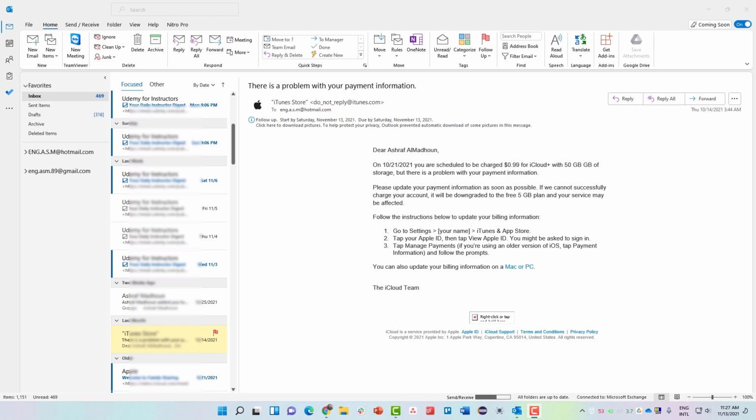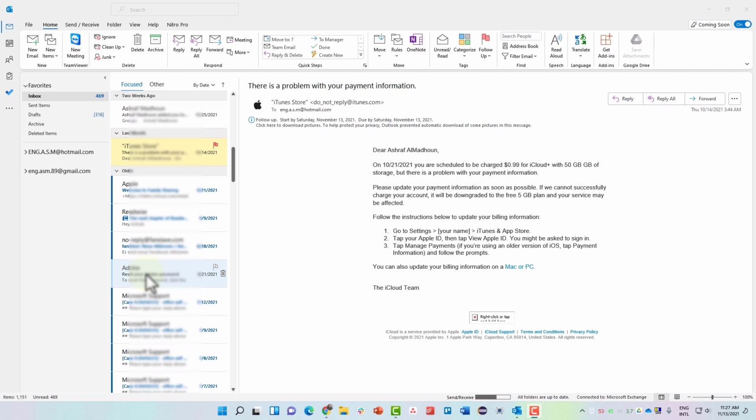Now let's talk about a more advanced topic, which is conditional formatting. It's a very nice feature that lets you add conditions in which you can configure the email. So any new email that comes to you from Adobe or Apple, you can archive it, you can label it, you can add it to a category, or you can do anything you want with it.